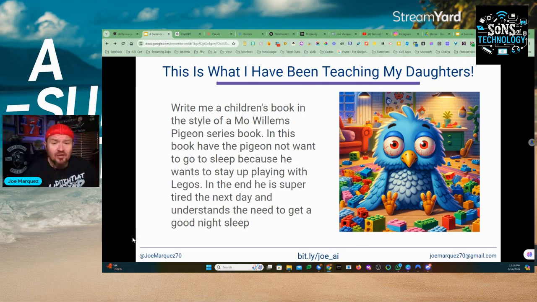This is what I do with my daughters every night. We talk to the ChatGPT app. My daughters give it an idea for a story. They dive into the context of what they want the story to entail, and the OpenAI chatbot comes up with the story for them. But before, we would have to wait until the chatbot finished talking to make any changes. Now you can interrupt and say, "Oh, you know what? I want you to redo it." You can adapt the story in real time.